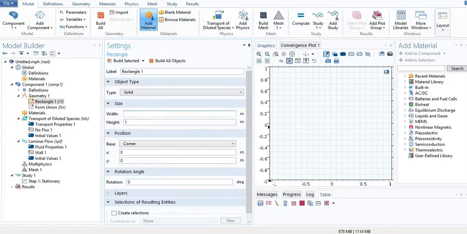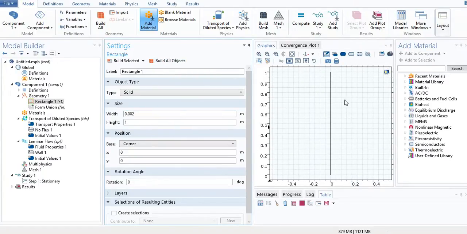Our problem is a thin film falling down a vertical wall, and we'll select the width or the thickness of that film to be 2 millimeters, so 0.002, and the height we'll keep at 1 meter. And next we have to click on build all objects so that the geometry is created, as you can see here.